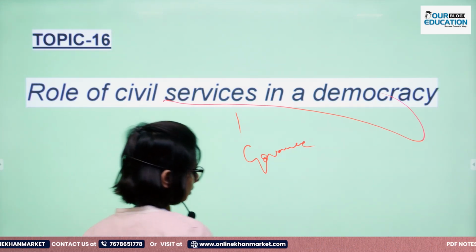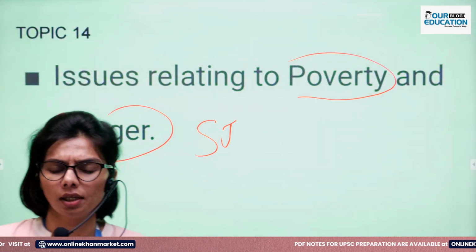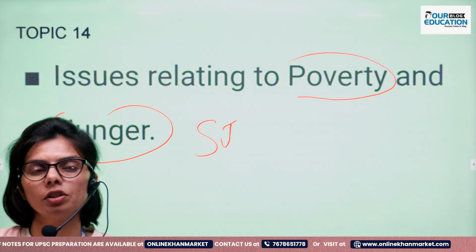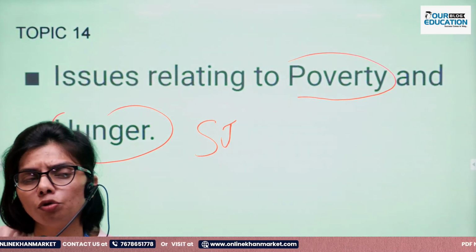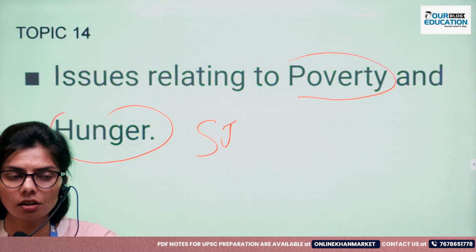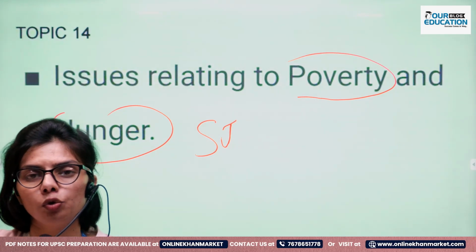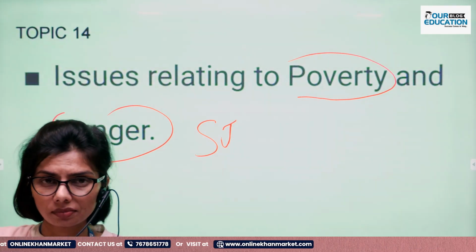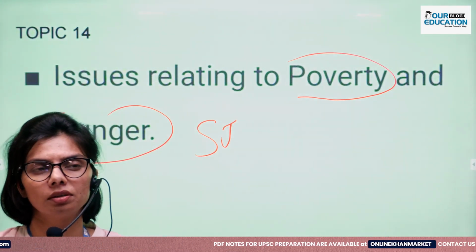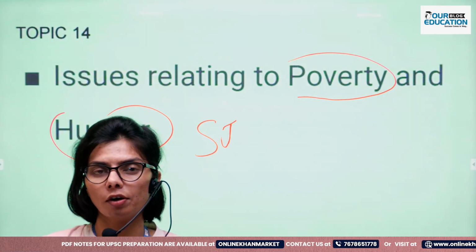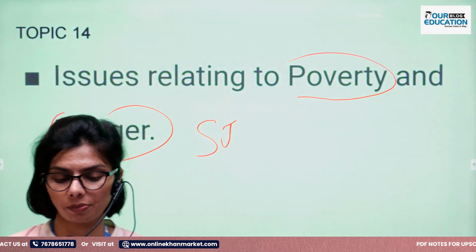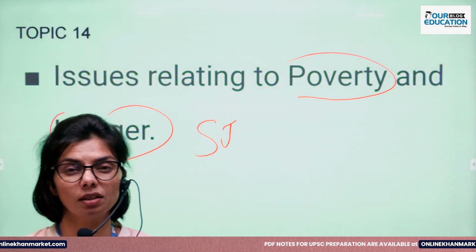Okay. And why does the dynamism exist in this paper? Because there are a lot of themes that are repeated year after year. But why do we think this paper is very dynamic? Because everything is happening. The examples you put in the paper should be recent ones, because in international relations, new things are happening here and there. And in governance also, a lot of policies are implemented on a recent basis. That's why you should put a lot of policies and recent examples in the paper, so that it will fetch you more marks, as well as give you better insight into how to make notes for the paper.